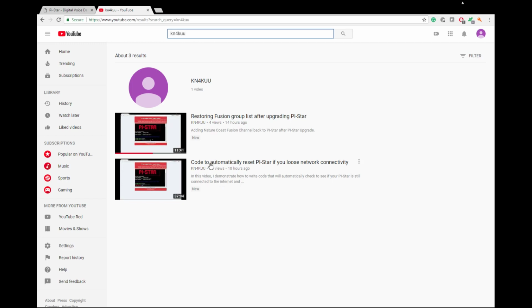The other one is code to automatically reset PiStar if you lose network connectivity. That's another great video. It also shows you, if you go into edit files and it comes up as a Nano editor, not VI, how to reset that so you can use VI only, so you're compatible with everything else.